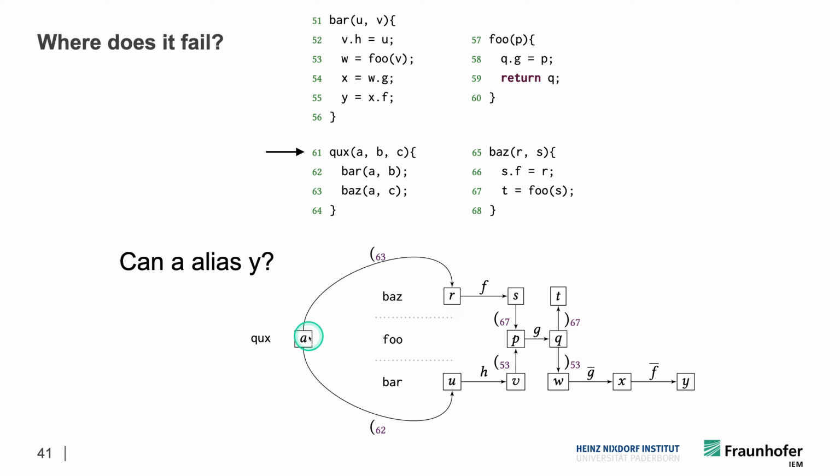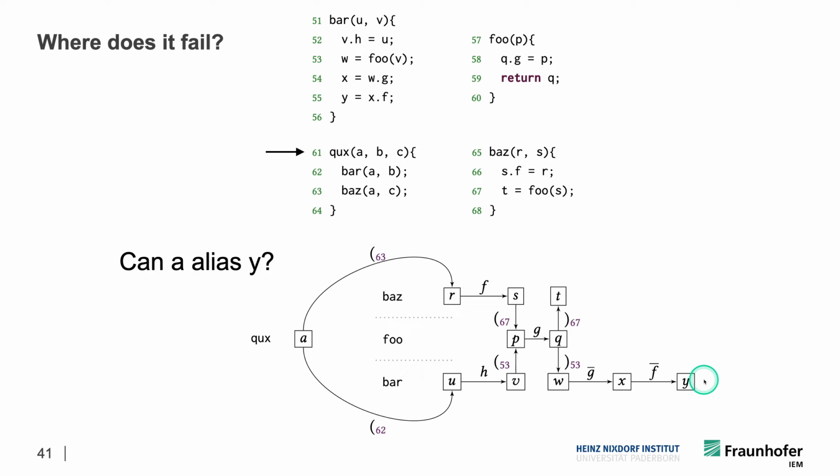But now the problem is as follows. If you look into the program with these different paths that can lead to Y, there are essentially two paths, right? So one is this one here, and one is the one from the top here, okay? Now, if we first take the path on the top, you will see that along this path, actually the field accesses match up nicely, right? So here we are writing to F, we are writing to G, we are reading from G, and we are reading from F. So the field PDS will tell us, nice, this works, right? So it's all matching up.